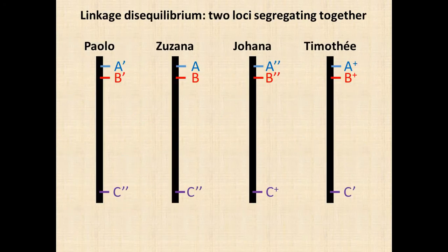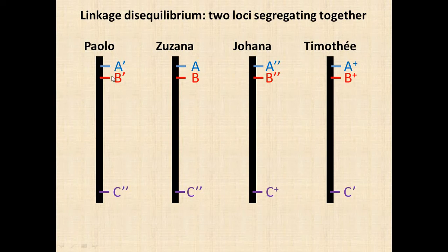So, next point. Now let's change a bit, in the same idea but yet a bit different. So imagine you have several individuals in the class here, and each of them has three loci in a given chromosome, A, B, and C. And each of them has a certain variety of alleles between them. So what you can see here is that, for example, when you have A prime here, you always have the B prime allele there. And same here, A blank, B blank, A double prime, B double prime, A plus, B plus.